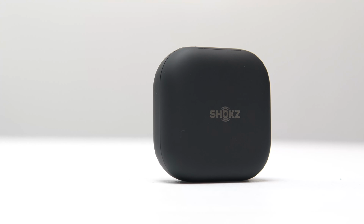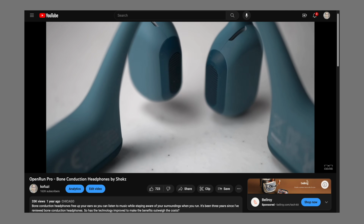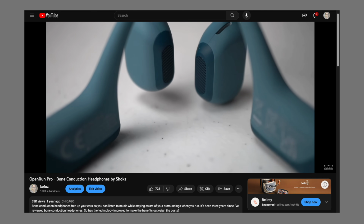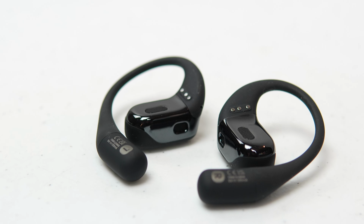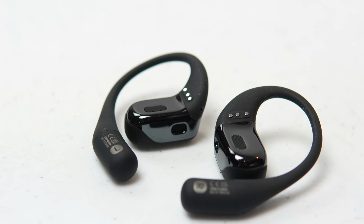First, let's go over some specs on these. The big headline is that it's not bone conduction, which was primarily what Shokz, the brand, was known for, a technology which uses drivers that, instead of moving air, vibrate against your head or your bones, and that is what transmitted the sound that you were able to perceive. I always found that technology just really lacked a lot of bass and everything felt very tinny and kind of far away. So now, while Shokz still does bone conduction products, the Open Fit incorporates a new technology that Shokz is calling direct pitch.